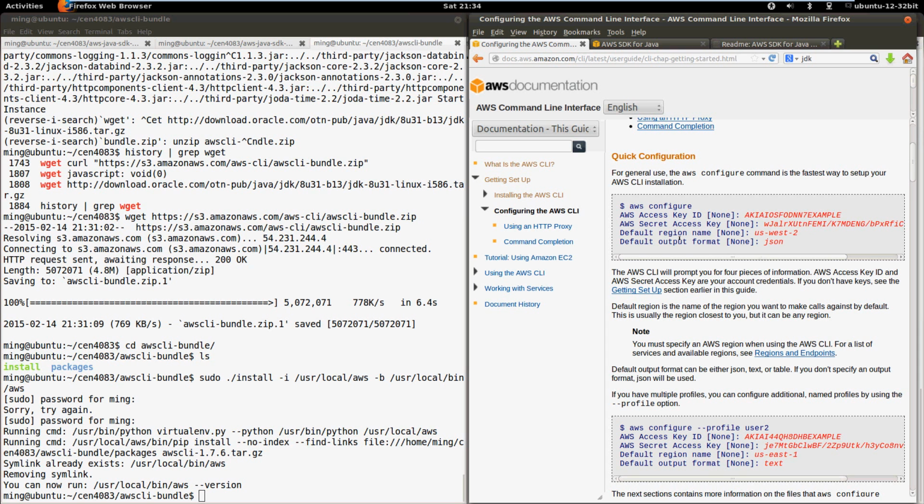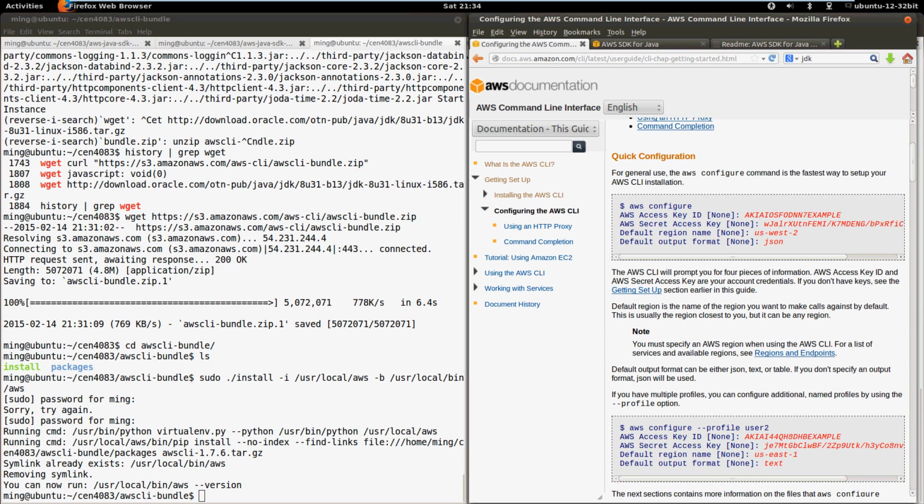And the last question here is what would be the output? Because when you run the command line, it will interact with AWS, and if it works successfully, it will return some results and print it out to the screen. So this is to ask you whether you want to print it out in JSON format or in text format. You can change it as you wish.